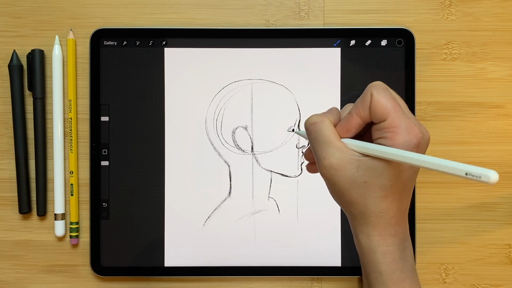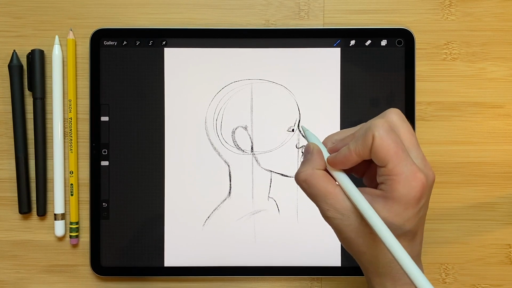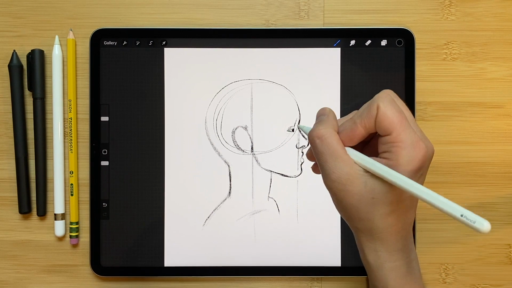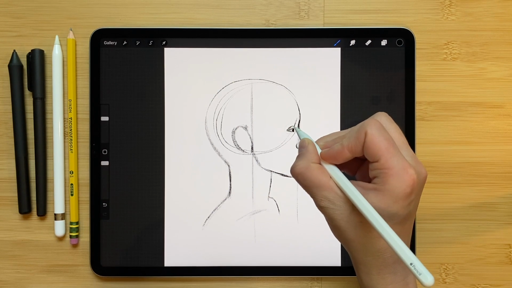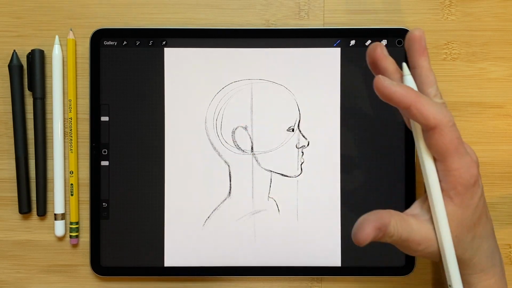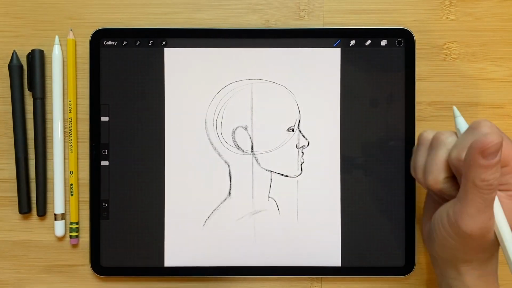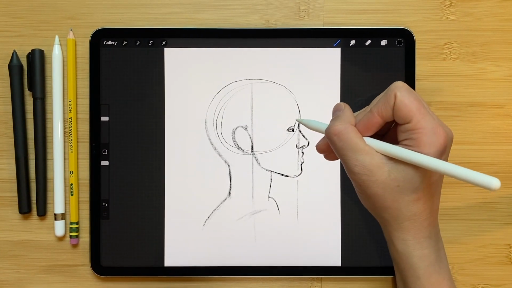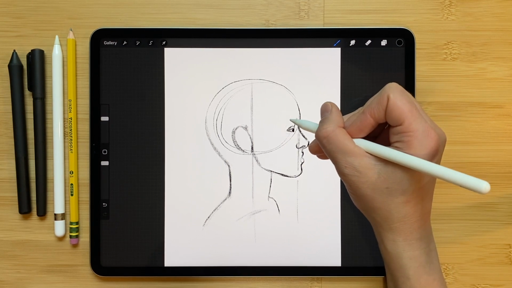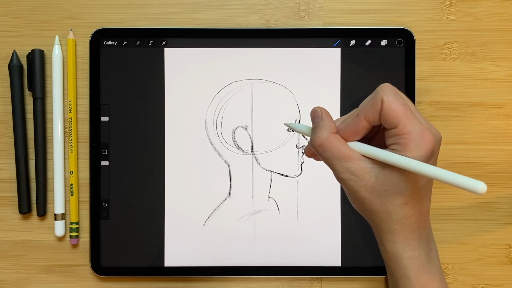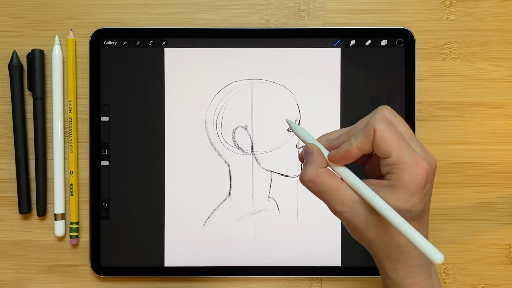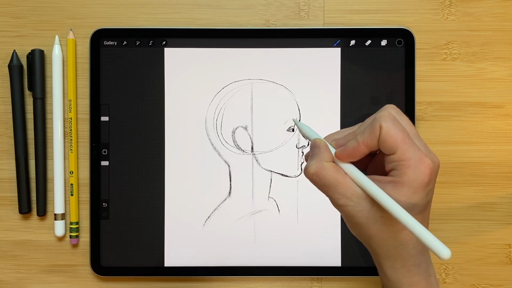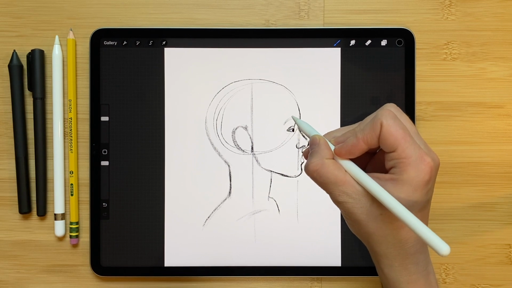We're not focusing on eyelashes and all that, just on where the facial features fall. If you want to add eyelashes and all that kind of thing, please do. Here, where the eyebrow starts, we have to imagine that it wraps around the eye socket and then points down in a similar way that the corner of the eye does. So wrap it around the eye socket and then back around this way.